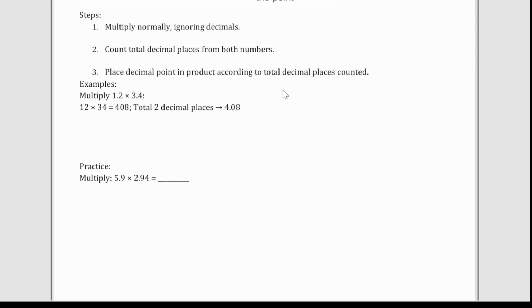Let's go ahead and do another example. So if, for example, I'm doing 1.2 times 3.4, again, I'm going to do the same thing of first ignoring the decimal place, and then I'll worry about it at the end. So if I do the 4 times 2, that gets me 8. 4 times 1 gets me 4. Now it's a non-trivial number in front of the decimal point, so I'm going to put down a 0 as a place value holder and move on to the next place value.